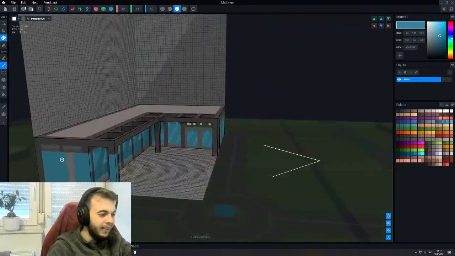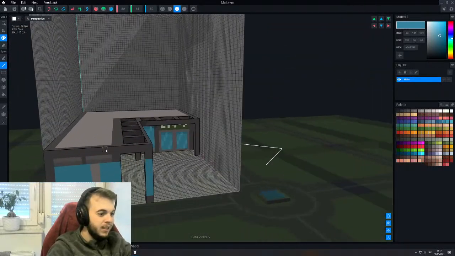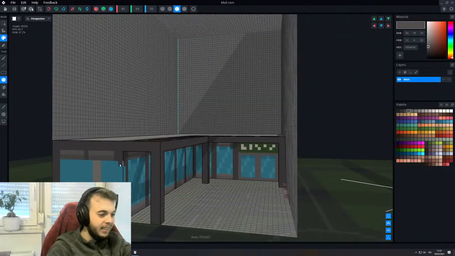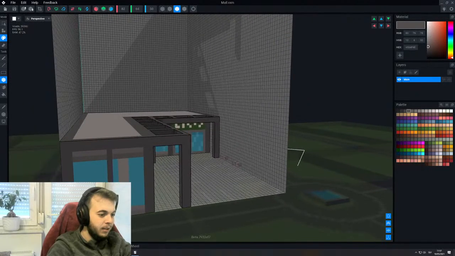Oh, and oh no, we have mirrored some stuff unintentionally onto this side. So let me quickly fix that. And now this, and then this. Okay.